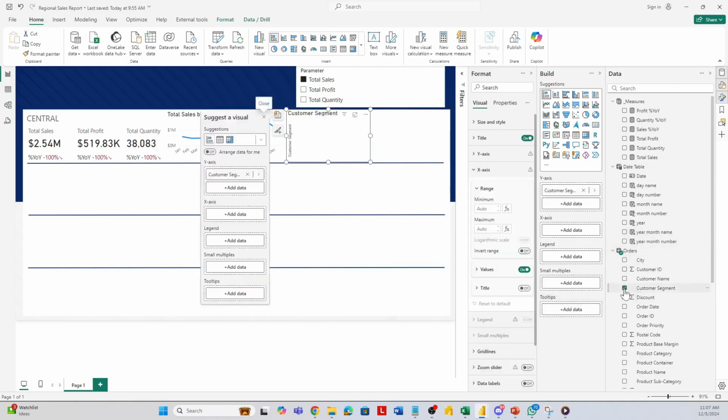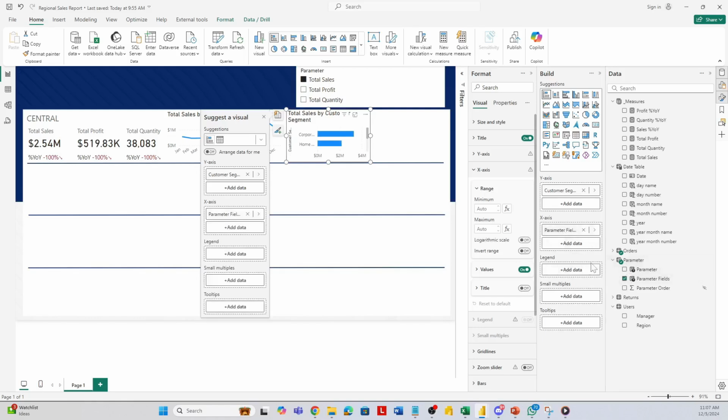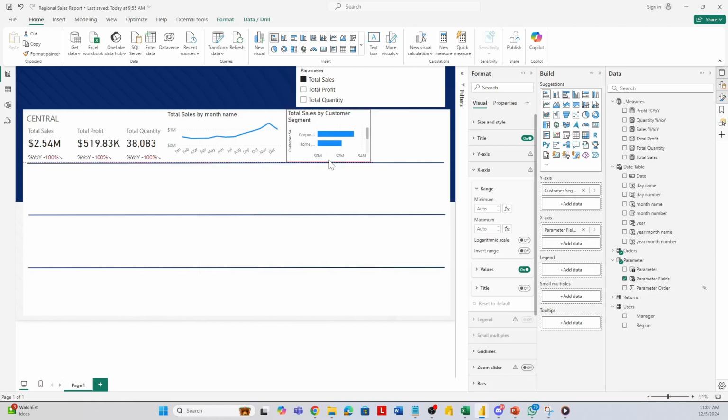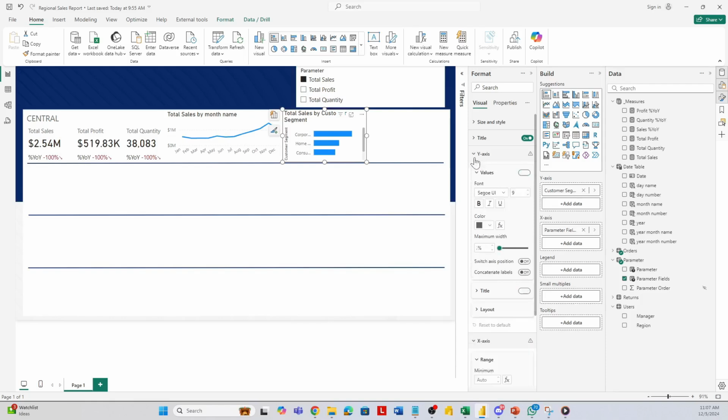So select the customer segment and the parameter field again. Drag it to the x-axis. Usually when you select it the first time, it goes to the legend. So just try and drag it to the x-axis and turn off the x-axis value, and so as the y-axis title.